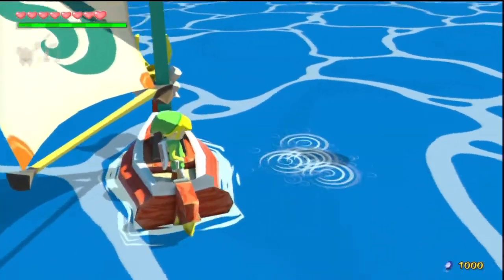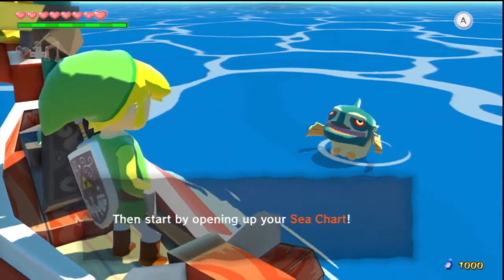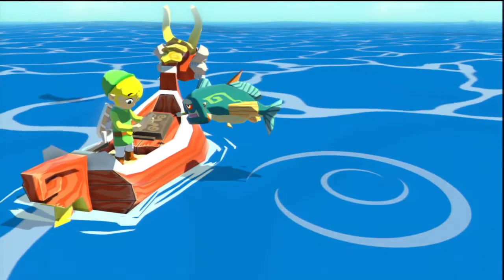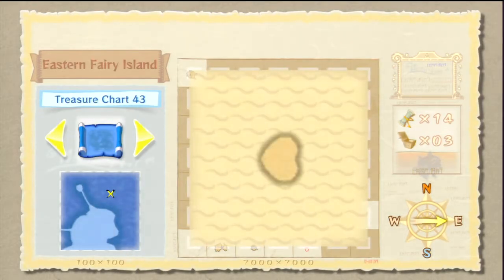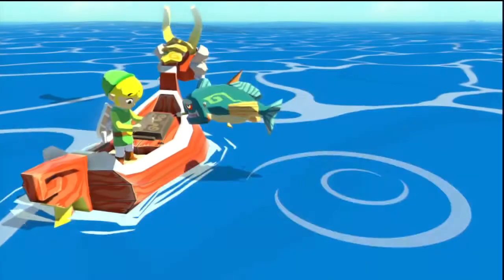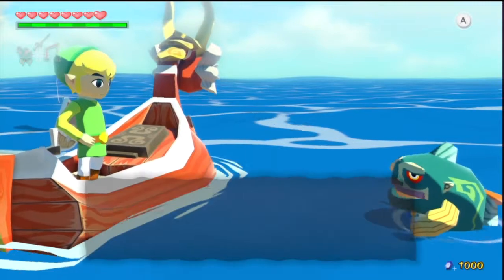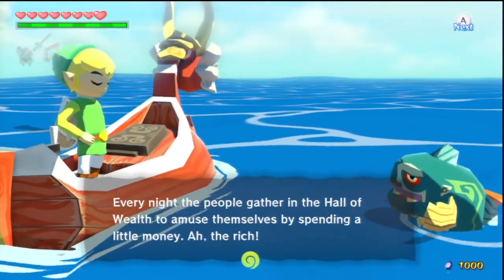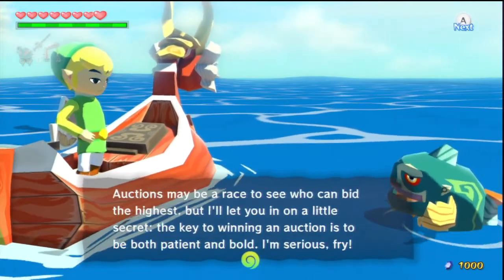Yeah. Fishman's like, how could you forget me? I'm better than treasure. I'm a treasure of information. I'm free, minus the food you gotta pay out. Yeah, really. But this is Eastern Fairy Island. You need to remember this one because this one has 200 rupees we're going to pick up later when we don't have money. Okay. Now this is what we're talking about. Lester was talking about the auction and Windfall Island.